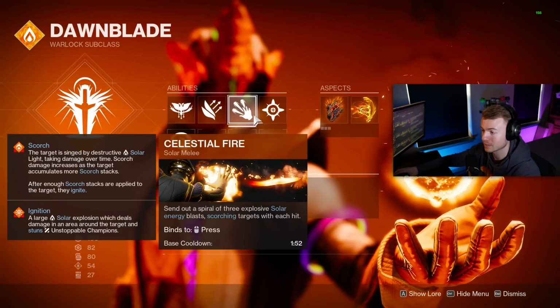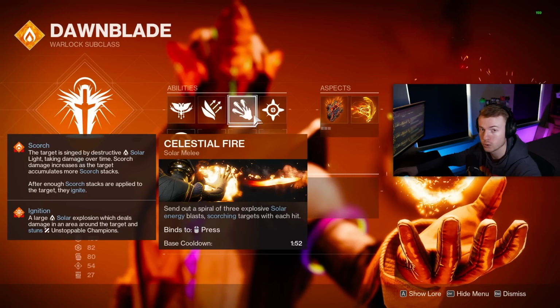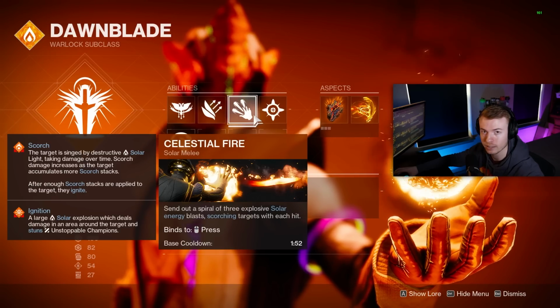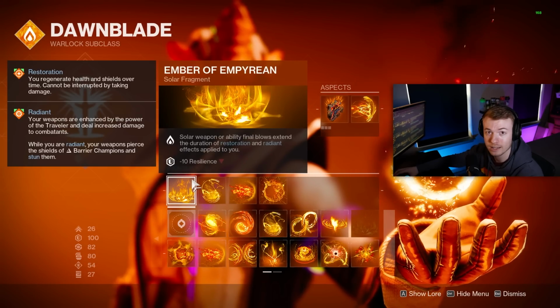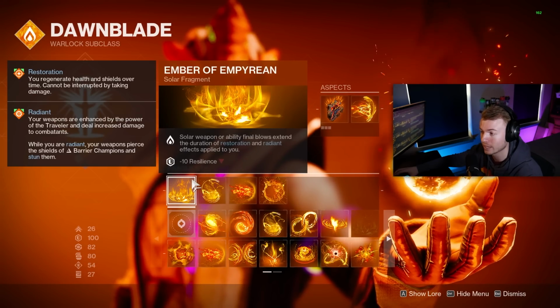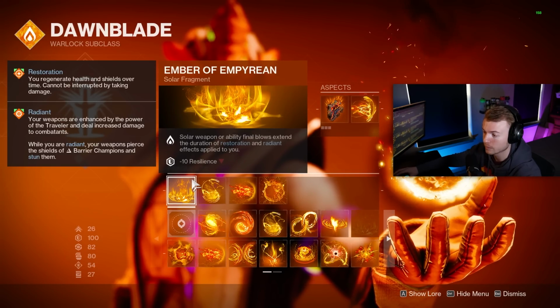I almost forgot to cover this, but Celestial Fire is, in my opinion, a better melee since we're just using this in this build to proc Radiant, since it has better tracking and doesn't have a limited range. Once again, Empyrean is going to extend our Radiant and now Restoration effects anytime we get a weapon kill.